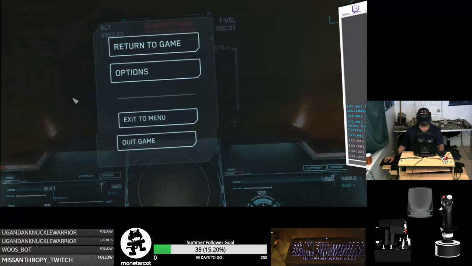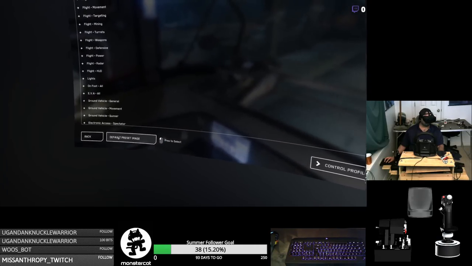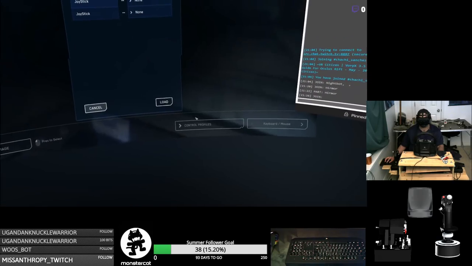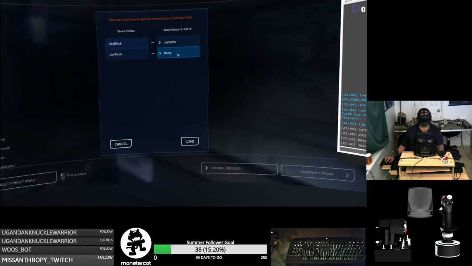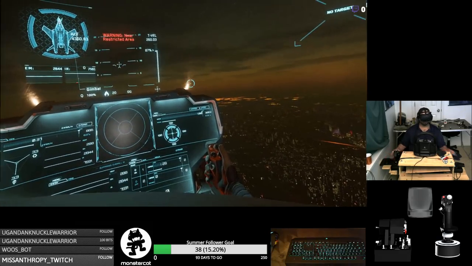So we go to escape, edge peak, key bindings, advanced customization at the bottom left, control profiles, and we go to the default X-52 Pro. And then I have my joystick on the first one, and then my wheel is the second one. So we just load that. And then we test it out.